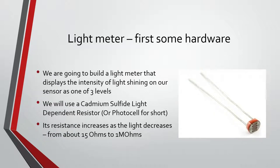So first thing we're going to do, some hardware, we're going to go with the light meter, which is a photoresistor. Basically what this resistor does is, depending on how much light it senses, it changes its resistance. So it acts like a normal resistor, except the resistance value changes depending on how much light.